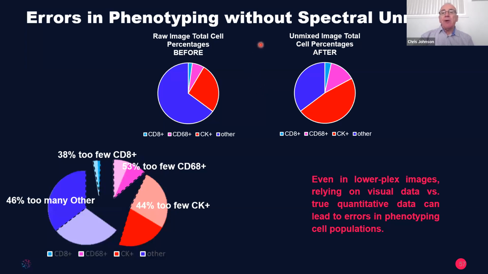If we don't spectrally unmix, we are introducing errors into our phenotyping. Because what we're calculating is not only the pure dye that we're interested in, but also the contribution from the cross-talking dyes. So in this case, as you can see, if we take a sample with the raw data and then the unmixed data, there is quite a significant difference in the result in terms of the numbers of cells that we get.